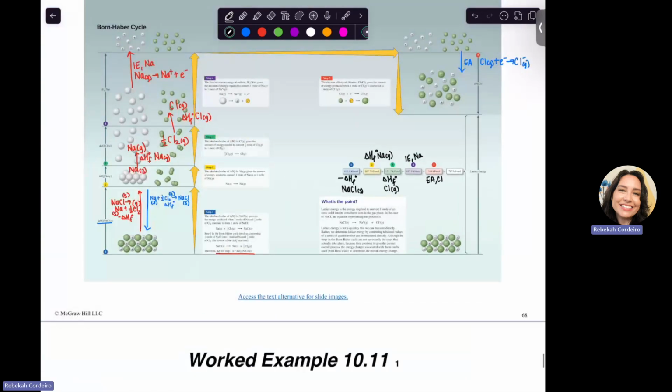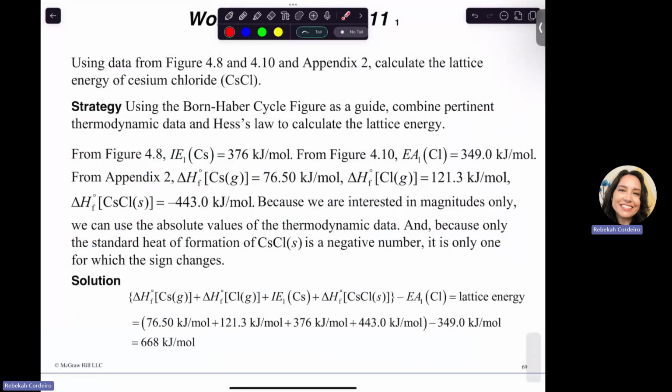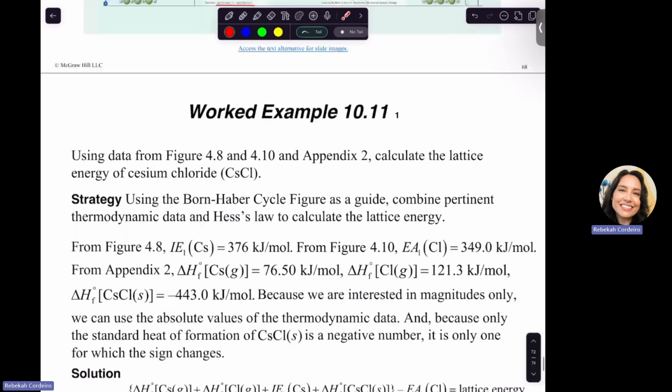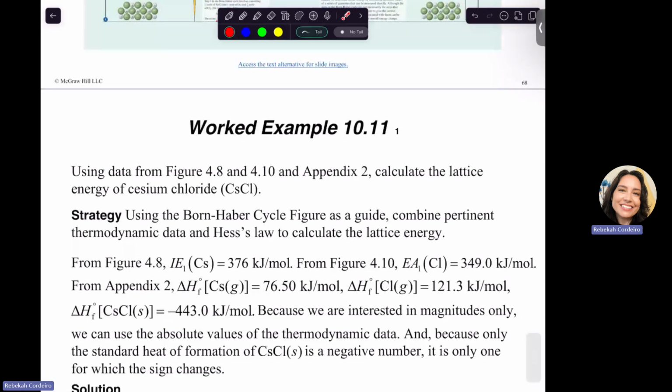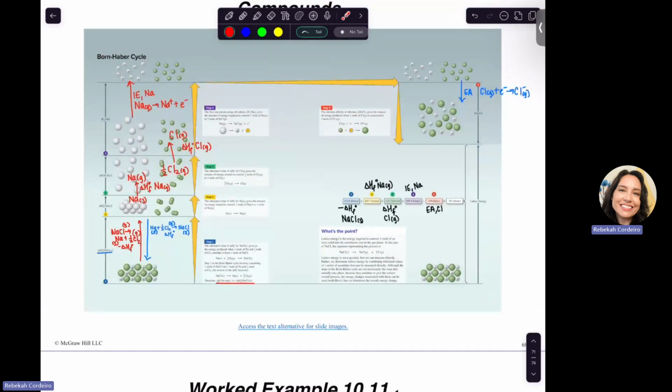So let's take this example and try this formula. They're giving you the ionization energy, the electron affinity, and the enthalpies of formation, and why don't you try, well, I'm showing you the solution. Why don't you try it? So pause and try this. See what you get. Remember, it's really just like Hess's law. You're just adding up these pieces, but maybe try writing out the actual reaction so you can see how the Hess's law aspect of it works. We'll do this in class as well, but give it a try. And you can also just follow this formula if you want to.